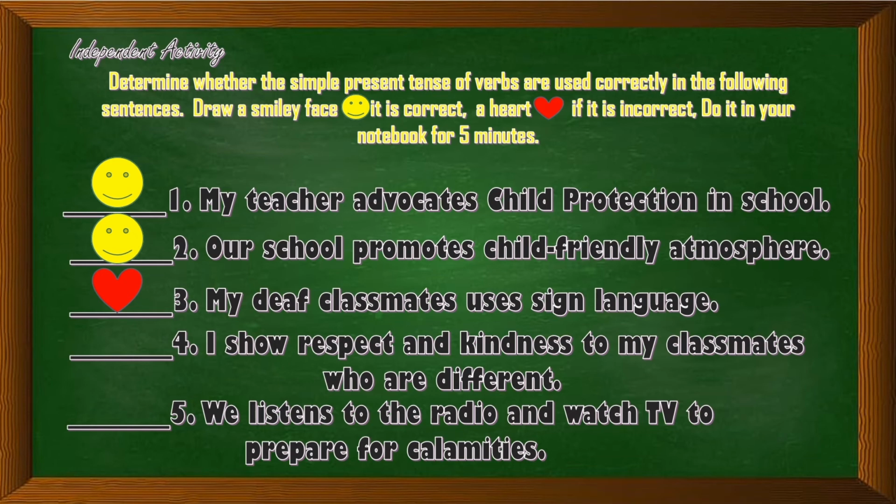I show respect and kindness to my classmates who are different. The correct answer is smiley. This sentence is correct. Number 5, we listen to the radio and watch TV to prepare for calamities. This sentence is incorrect. The correct sentence should be, we listen to the radio and watch TV to prepare for calamities. We is a plural subject, so it will take the base form of the verb.